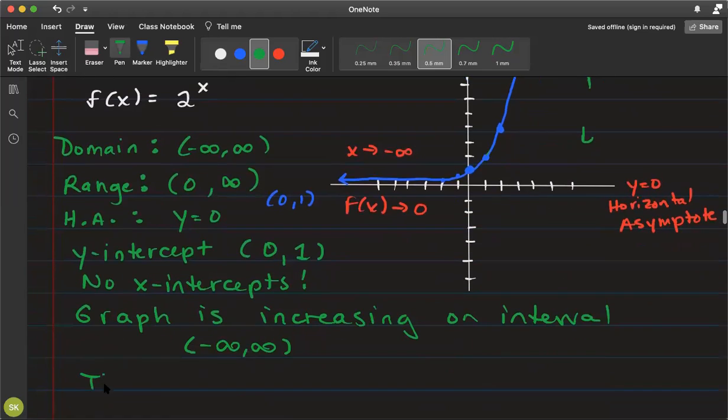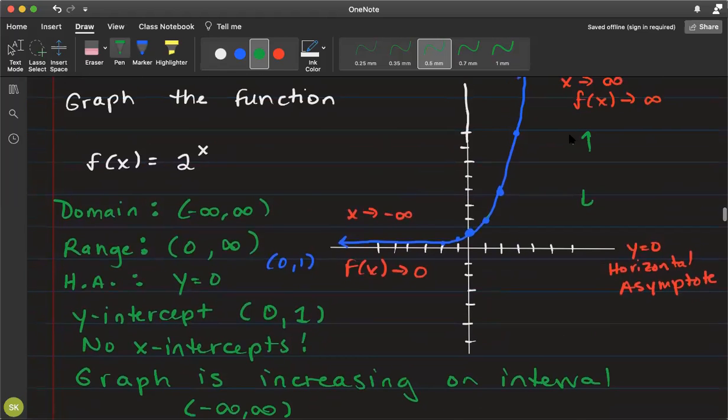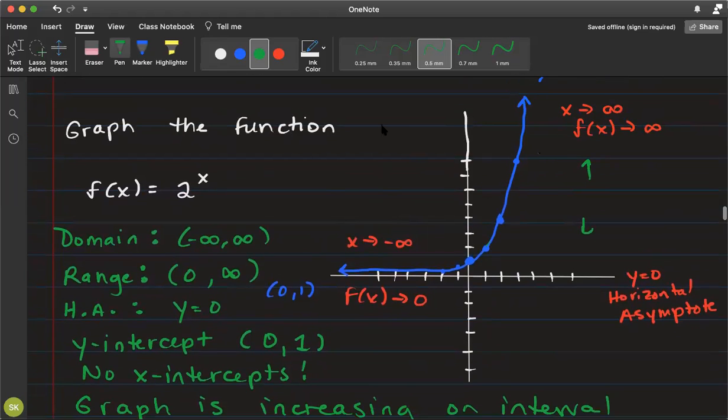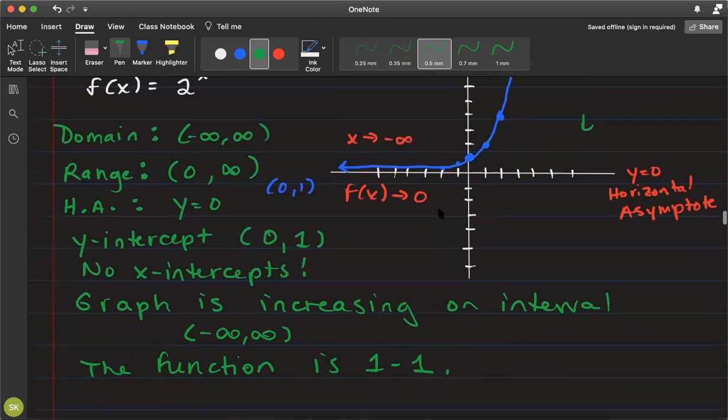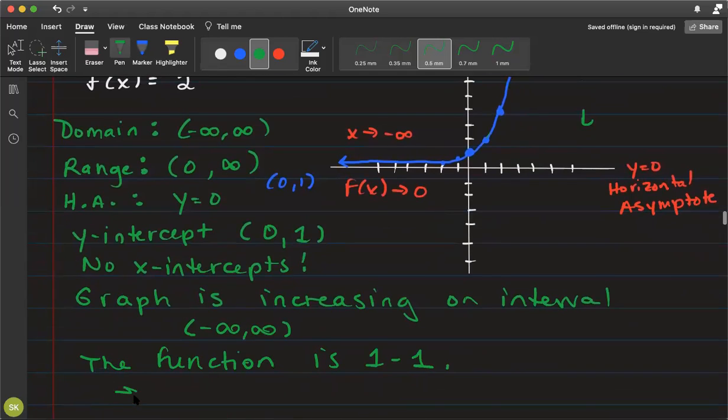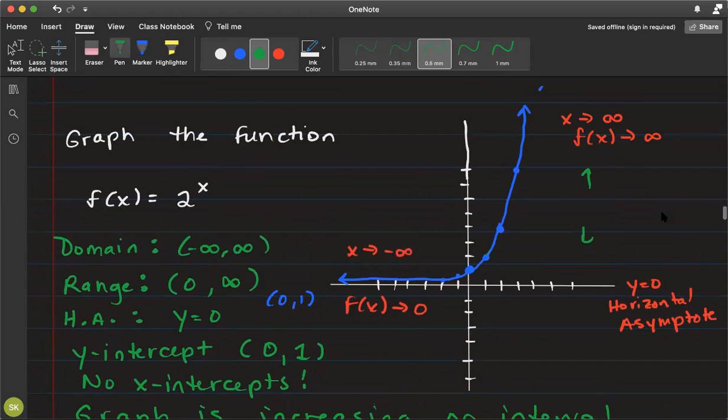Also notice that it is a one-to-one function. So the function is 1-to-1. And how do we know that? Because it passes the horizontal line test. If I drew a horizontal line anywhere, I would just hit this graph 1 time or 0 times down here, but I don't hit it more than once. And since it's 1-to-1, that tells us it has an inverse. So this function is invertible. We can find an inverse function for it, and we'll talk about that in a couple of sections later.